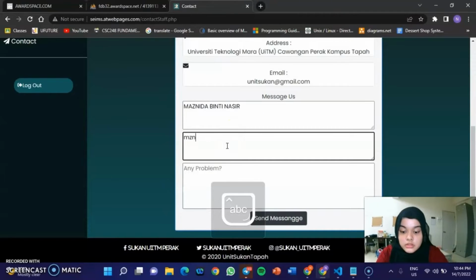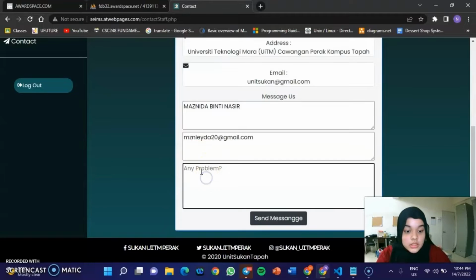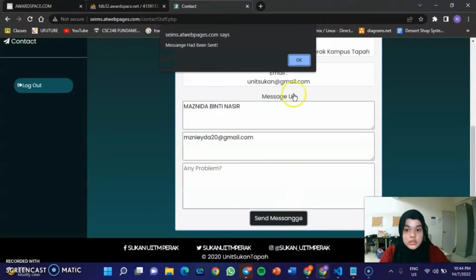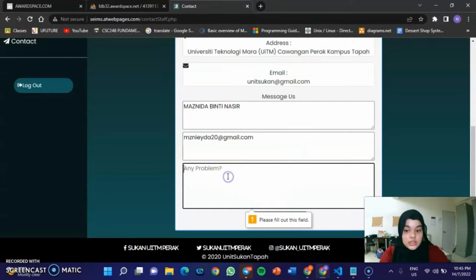The email. You must fill in the correct email. And state any problem you want to report. And a pop-up will appear on the screen, which is the message that is being sent, and click this button.